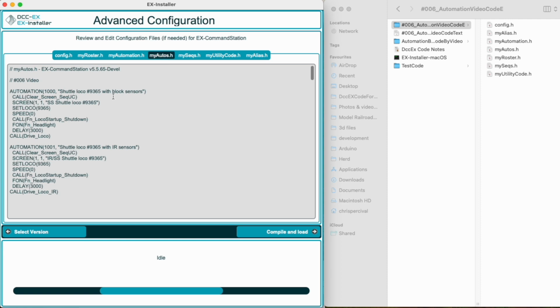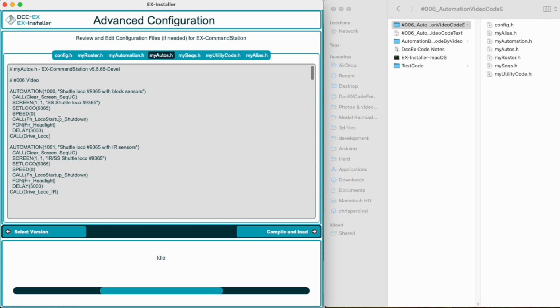Now the reason for that is that I'm using aliases and writing the code in such a way that you can read what it actually is, so it makes it simpler from that point of view. Now we've dropped two of the automations. Previously, each of the two automations that we're now running had an automation for sound on and sound off, and we're handling that process differently.